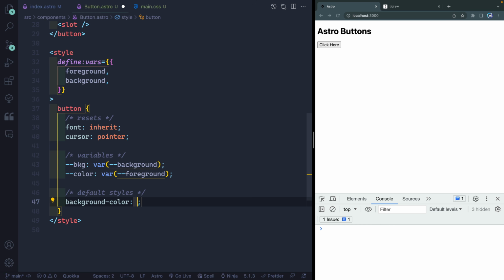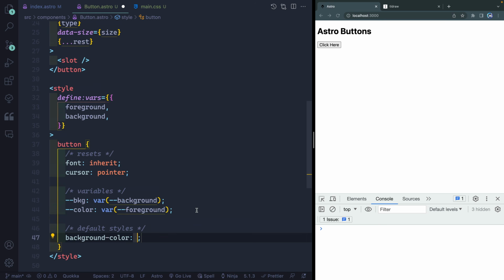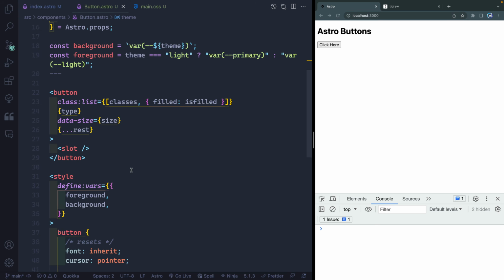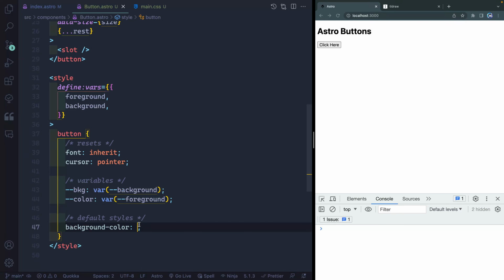I can pass in a default color up top here, or I say, hey, if they don't pass in a theme, go ahead and make my theme whatever it happens to be. So that's one option. So I could come over here and say, maybe I want it to be light by default. All right, so if that's the case, I can come down here and just say that this should be var background. Now, why is this showing up as primary? Well, that's because that's actually how I defined it.